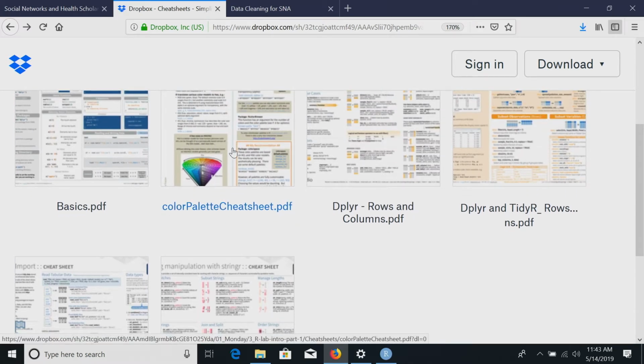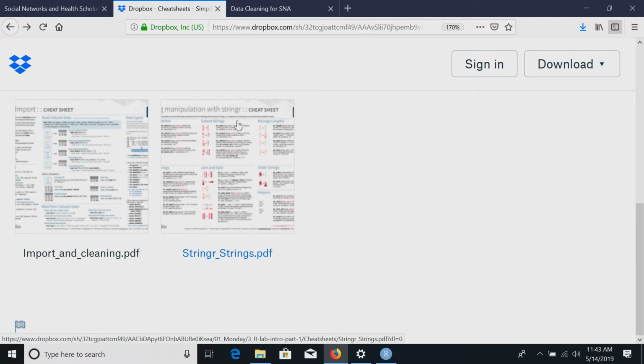I also included the color one. That was Molly's suggestion, and it was very good. It's for when you have data visualization issues. We're going to get into those tomorrow, not today, but still know that this is going to help you with that if you need it. And if you run into data importing issues, you get the import cheat sheet.